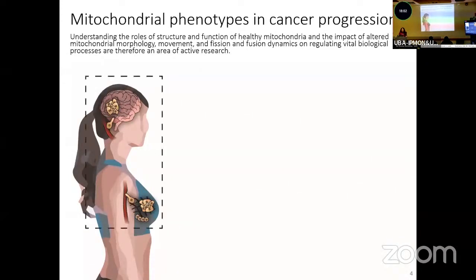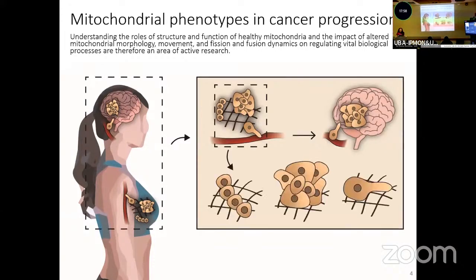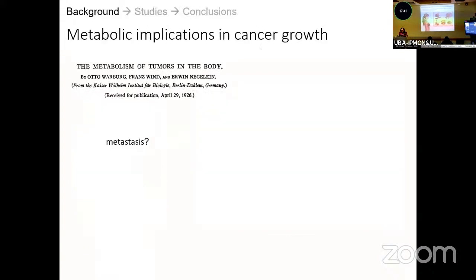Why is this important? We know that our lab has been interested in mitochondria for a long time. And what we think could be happening is exactly what I said. In breast cancer cells and in glioblastoma, I'm going to show you some examples of cells that are in the brain, cells that are in the breast, and how cellular metabolism can be impacted by how stiff the matrix is.